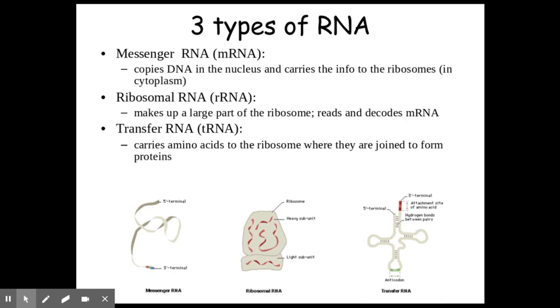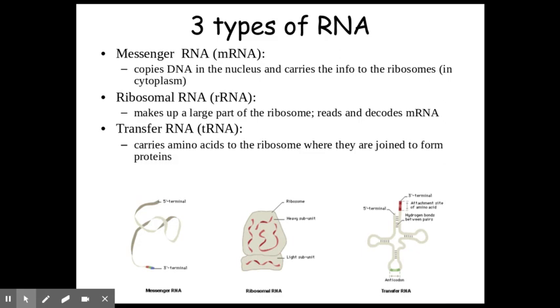It makes a copy of itself from DNA. And so there's the DNA bases. The RNA bases line up with the DNA bases in order to make their strand. Then the messenger RNA, when it's completed, will go out the nuclear pores of the nucleus into the cytoplasm and then travel to the ribosomal RNA. So ribosomal RNA is little r RNA, and this makes a large part of the ribosome. And so it reads and it decodes the mRNA as it's being processed through it.